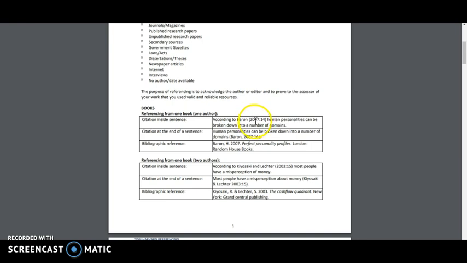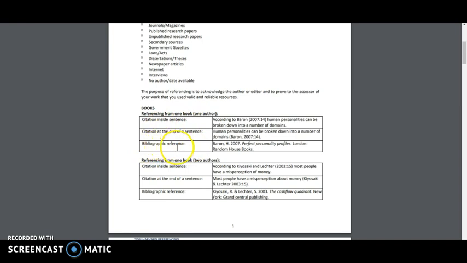That is the date over here. And then the colon, and then this will be the page number. And then you'll write down exactly what you want to add from the book. When you want to do a citation at the end of the sentence, you can first write down the sentence and then open brackets, put the author's name, comma, year of publication, and page number, close brackets, full stop. So these are two different ways of doing it, either at the end of the sentence or inside the sentence, depending on what works best.